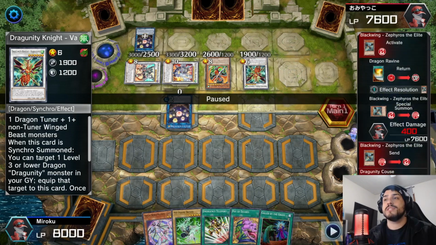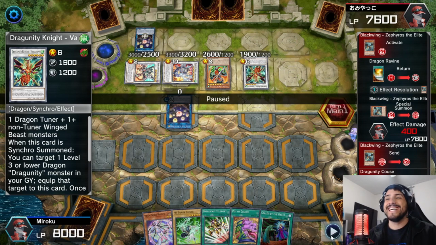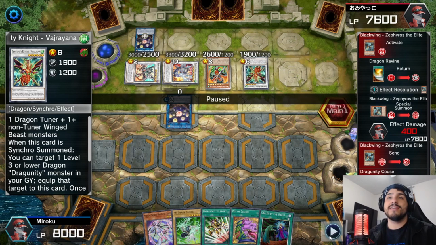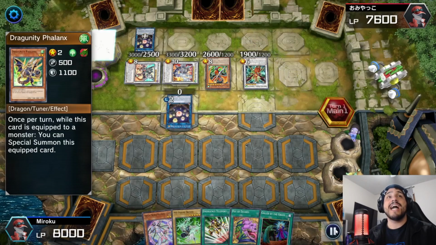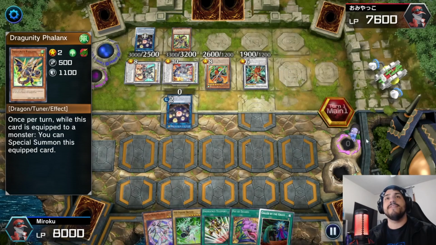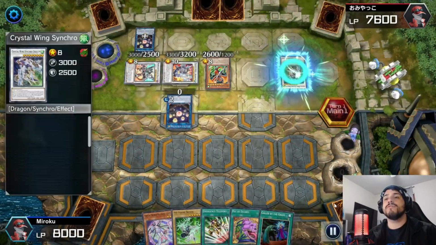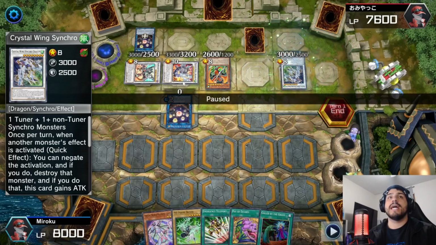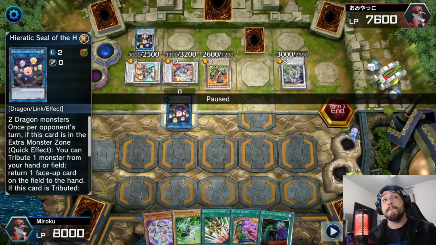Let me see, Vaj. I'm not gonna try to say that. I don't want to get demonetized. So activate the Vash. Equip the Phalanx. Phalanx special summon itself out. It's gonna go ahead and synchro both those off for the Crystal Wing. So he has 2 monster negates, an Omni negate, and a non-targeting bounce.